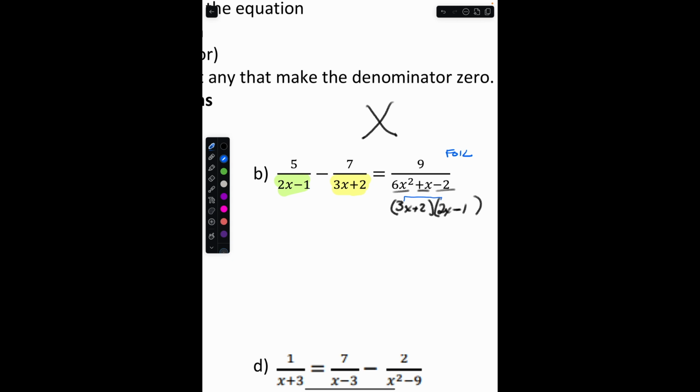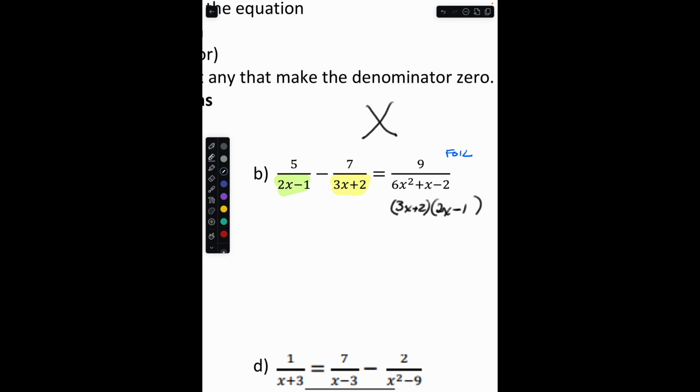If I multiply the first terms together, that gives me 6x squared. The outer terms give me -3x. The inner terms give me +4x. So -3x plus 4x gives me +1. And finally, 2 times -1 gives me -2. All right, so that was just me checking that I did the right thing with my factoring. Oh gosh, Creighton, get yourself together. 3x plus 2 and 2x minus 1.